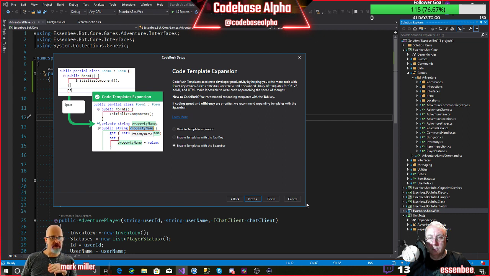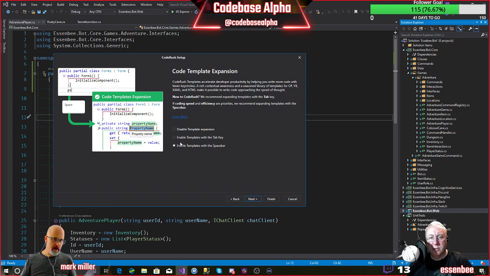I personally use the bottom one, enable templates with a spacebar. Enabling templates with a spacebar is faster and lower cognitive load than firing the templates with the tab key. However, if you're new to templates and you also like really short variable names, like C or B, then you probably want to enable templates with the tab key. But if you're not that person, enabling templates with a spacebar will give you lower cognitive load and faster template triggering, and once you start getting your head wrapped around the engine behind that, you'll be writing code that much faster with fewer keystrokes, and I think it's just more enjoyable.